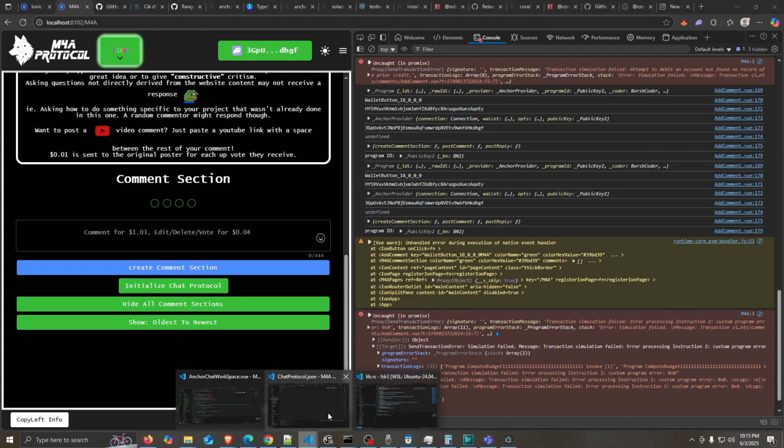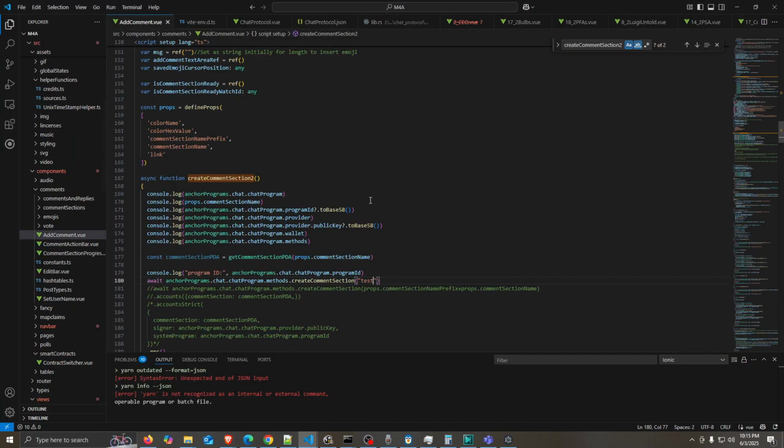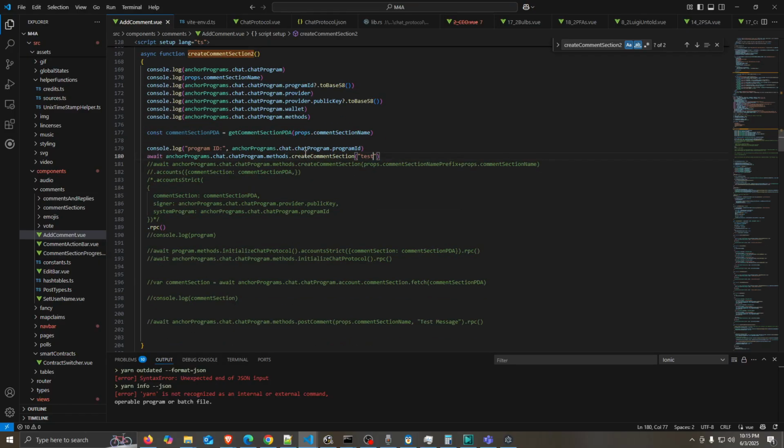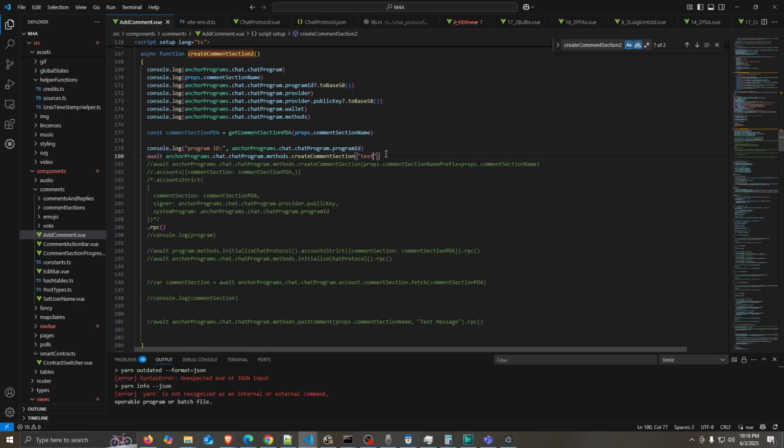And the point is, the contract is working on the main UI, but not the UI that we've been working on. So it can't really be the backend stuff either. It's the IDL file, if I'm able to copy and paste it and that works. But anyway, let's try test two.